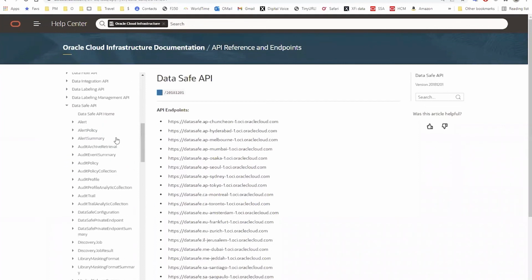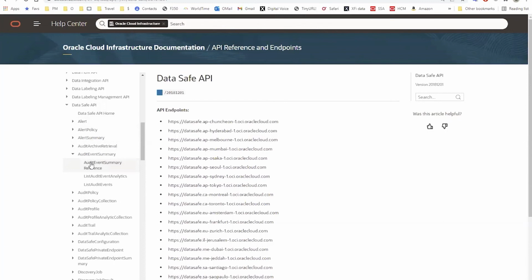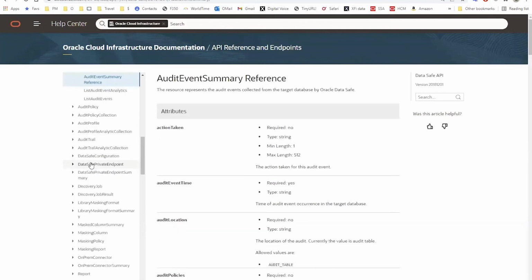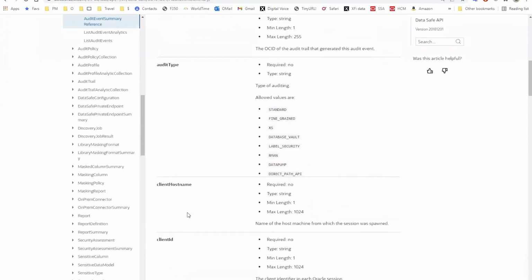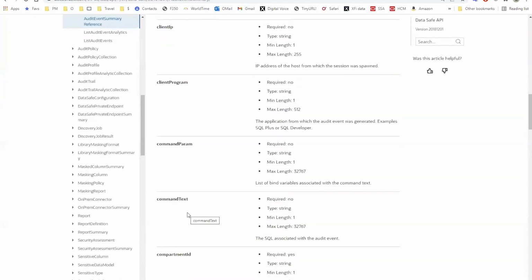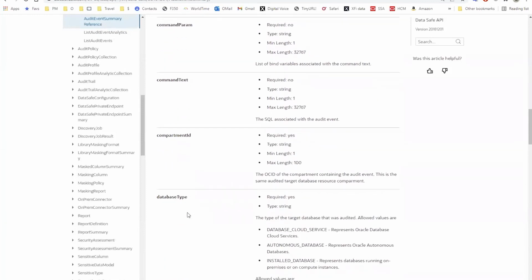This is where I start, and you can see APIs for alerts, for alert policies, for audit events. I'm often asked, for example, how I could integrate audit from Data Safe with an external service like maybe Splunk or QRadar or something like that. That's possible now, because in the past we didn't have an API for this. We now have an API that allows you to extract an audit event and move that audit event into a different system. So all of this is now easy to do within Data Safe.